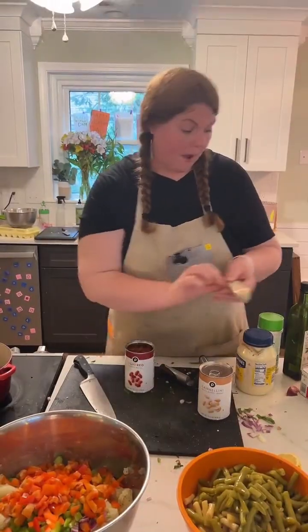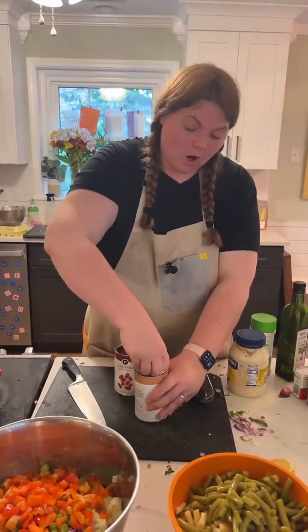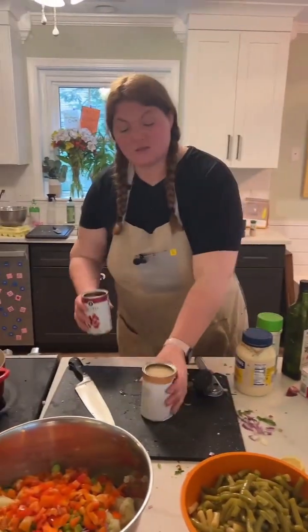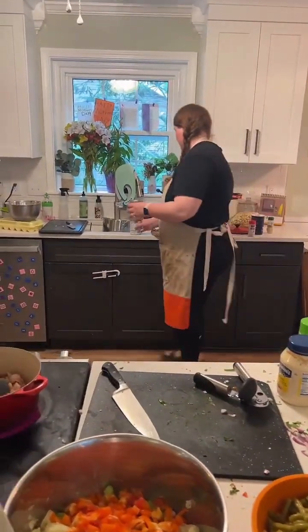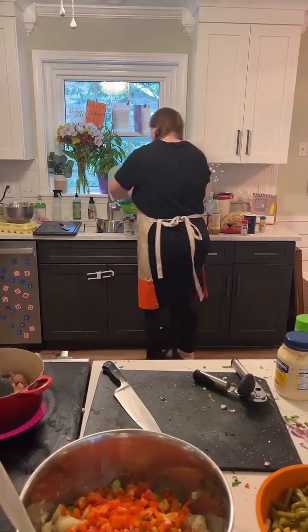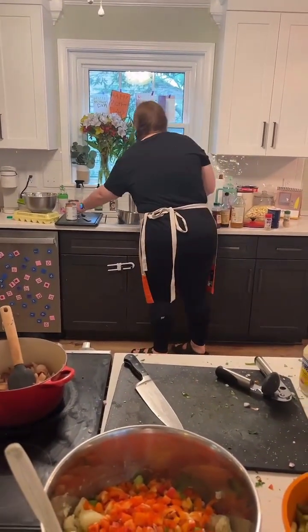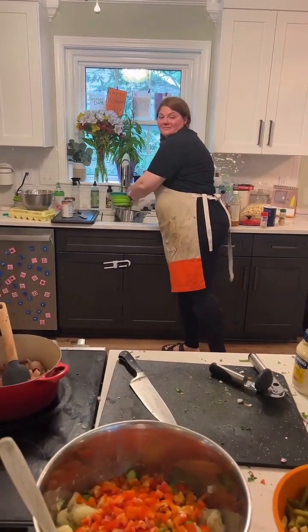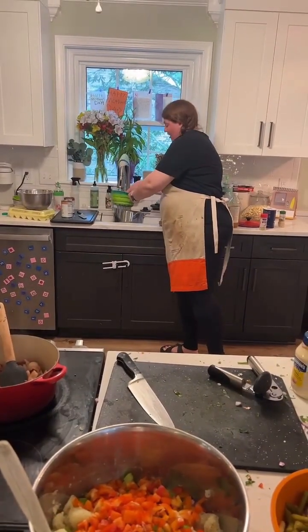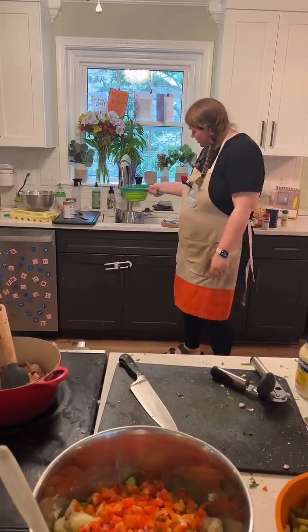And then we've got our 2 beans, which we're going to have to give a rinse to. So I'm just going to pop them up because they're stored in their starchy water. So we'll rinse these real quick. And all you do is just dump them in a colander and run water over them. Give it a good little shake. It doesn't take long.